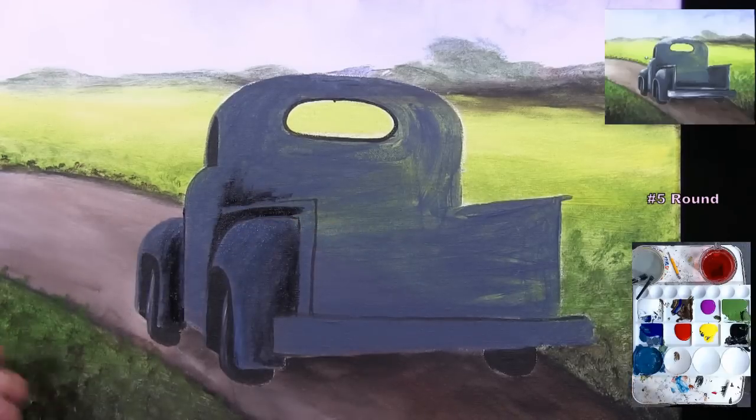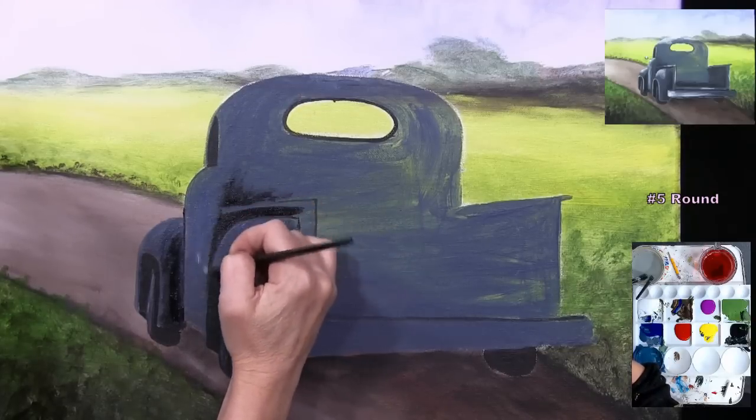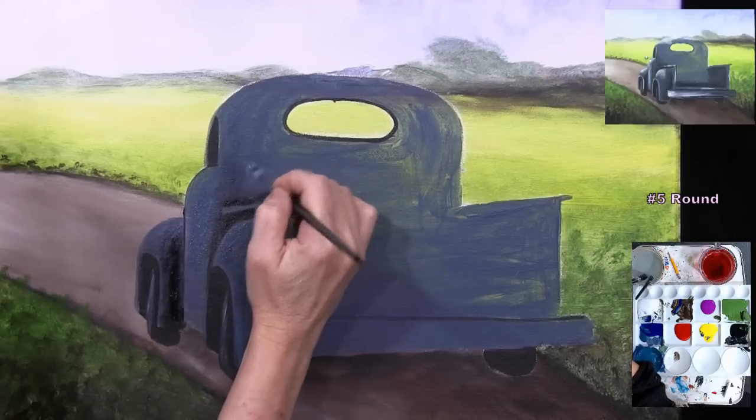That looks good. I keep wiping my brush off. I'm going to pick up some of my custom blue just to get this to blend into the door, or as it's coming around the side of the truck to the door side.